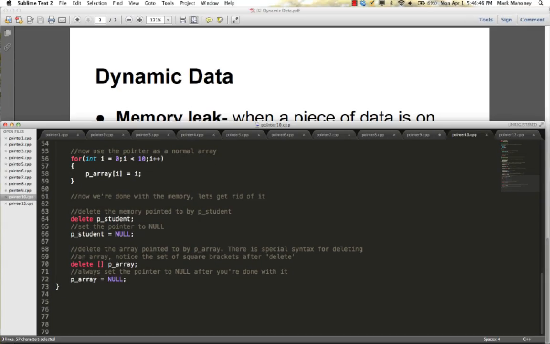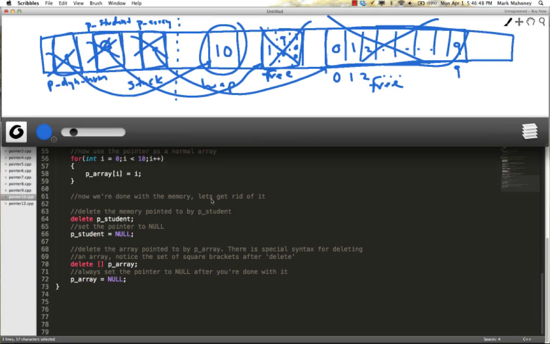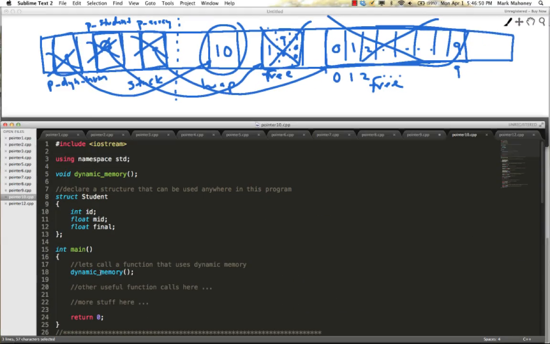So let's pretend we called dynamic memory inside a loop, many times. Every single time we call that, we're leaving an integer on the heap. If we imagine none of these things existed except this chunk of memory here, every single time we call the function, we're eating up room for this integer that we can't use and we can't free. We can't delete it because there's no pointers pointing to it anymore.